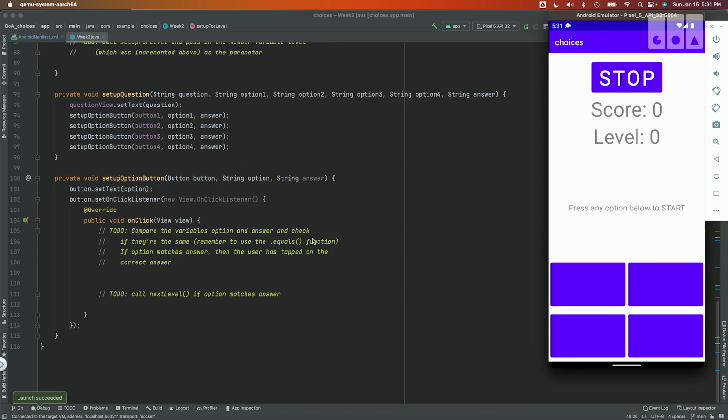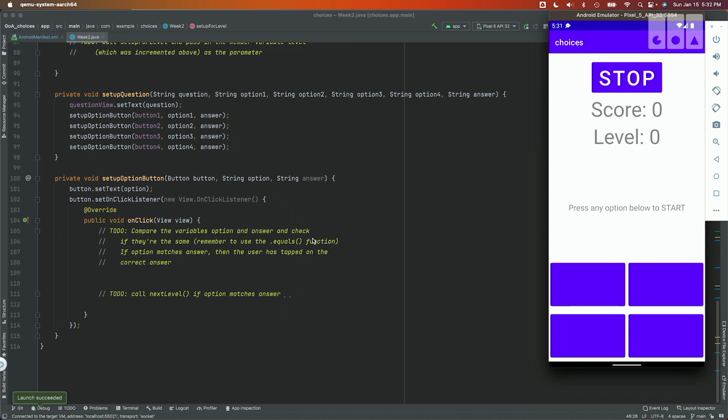And then it's going to call set on click listener. Set on click listener basically tells the system that whenever this button is tapped, so let's say this is button 1, then that corresponds to this button, we're going to call this on-click handler. This allows us to put in code that we want Android to execute whenever a button is pressed. Since we're calling that for each of the 4 buttons, we're going to be setting up 4 on-click listeners, 1 for each button.